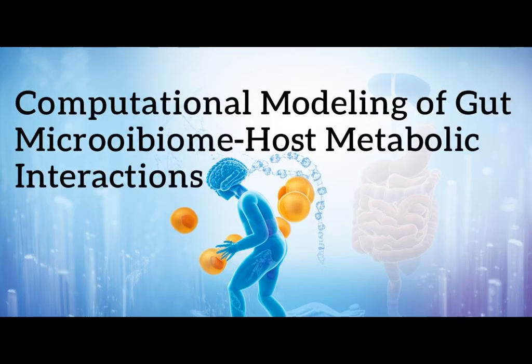A key approach involves Genome-Scale Metabolic Models, or GEMs. Scientists build these models based on a microbe's genetic information, creating a mathematical map of its potential metabolic activities. Using techniques like flux balance analysis, they can predict how a microbe uses nutrients from our diet and what substances or metabolites it produces in return. This lets us explore a microbe's metabolic lifestyle virtually.